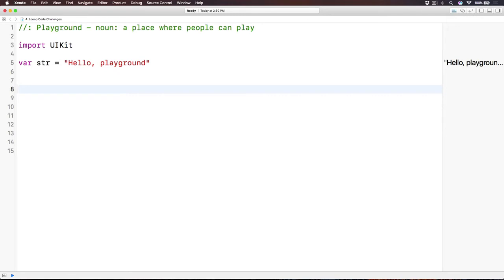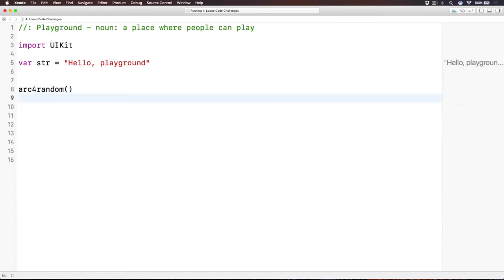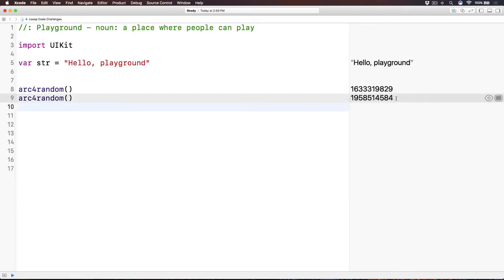Number 1 is how you can create a random number, and for that we use a function called arc4random. If you type that in, you'll see that it generates a number randomly. And yes, if we type it once again, chances are it could be different, because it is a different number, right?